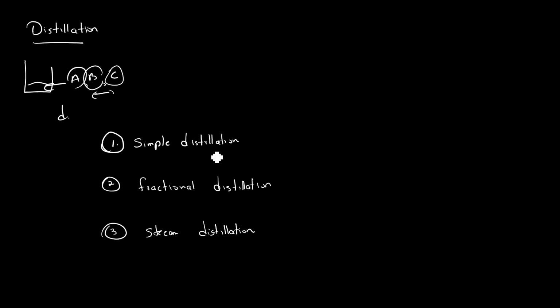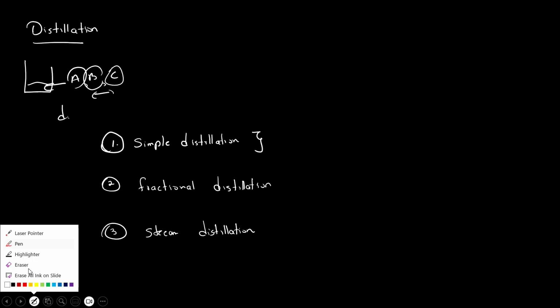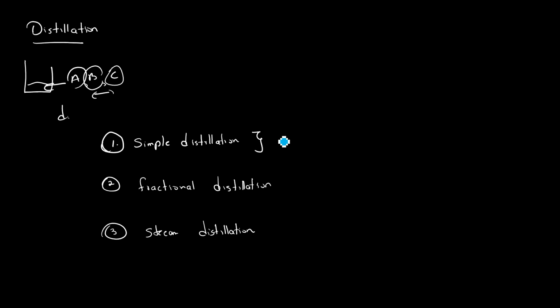Now, when it comes to exams, right, you need to understand in what cases you use each distillation process. You cannot use all three for every process, right? Each process has its own advantages and disadvantages, right? So what we are going to do is choose specific processes and stick with one particular technique. As an example, let's talk about the simple distillation. Okay, in order to use the simple distillation, you must have a considerable amount of difference between the boiling points.